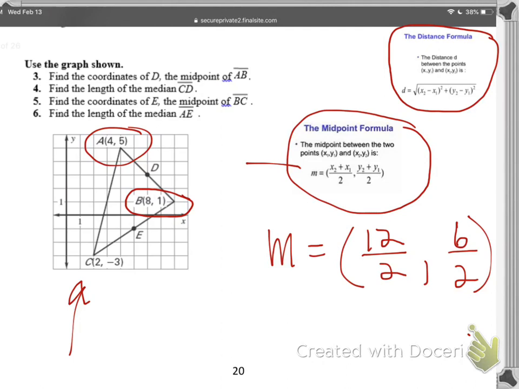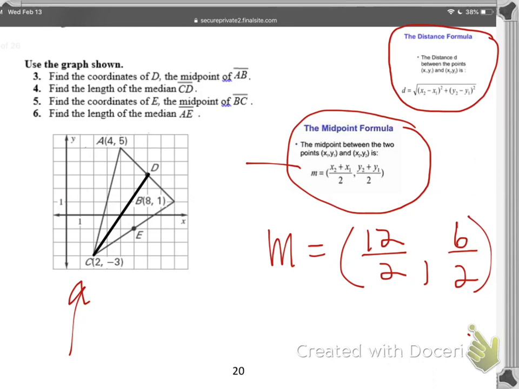Okay, for number 4, find the length of the median CD. Now, it's not yet drawn in. So the first thing you want to do, I'm going to erase these marks. The first thing you want to do is draw the median so you can visualize where it is they're asking you to measure. So here comes my median, or at least a close approximation of it. I'm going to come from this vertex out to my D, and there it is. That's my median.